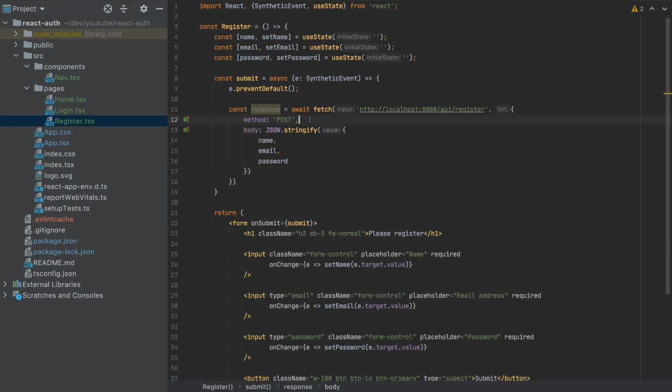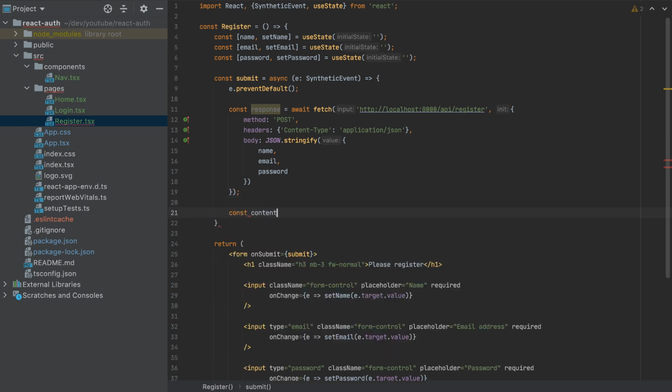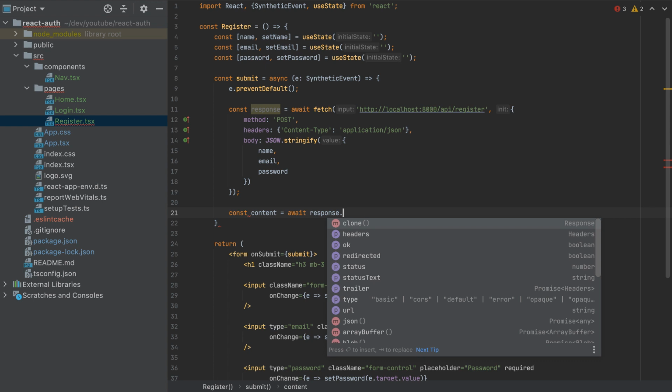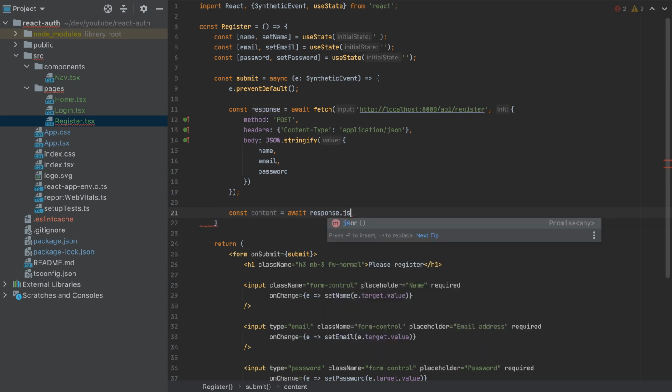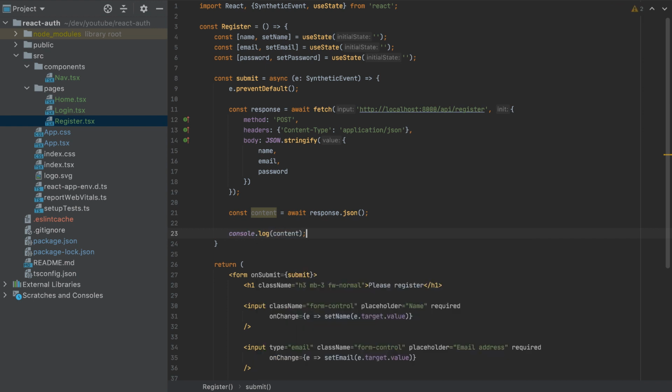We need also headers here, and the header that we want to send is Content-Type: application/json, and that's it basically. So the content is equal to await response.json, and let's log the content here. Let's see what the server returns to us.